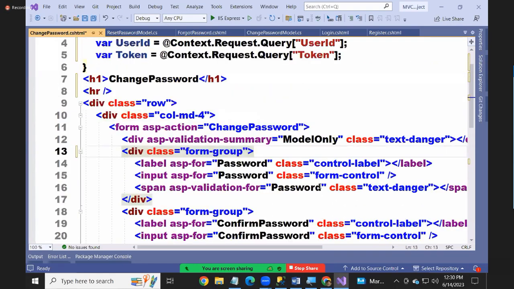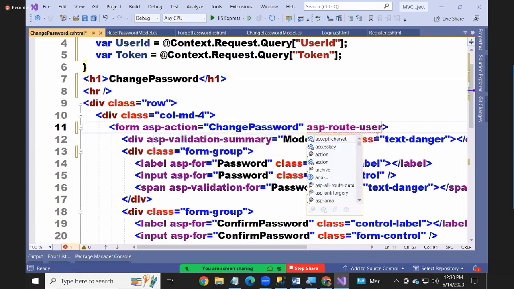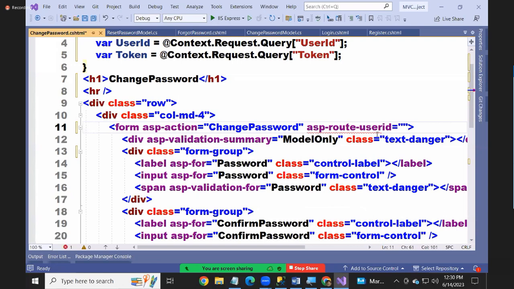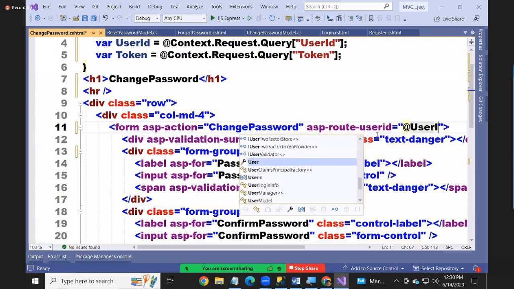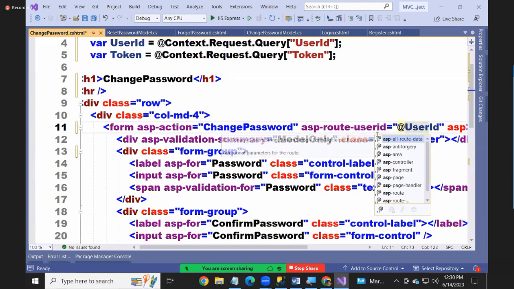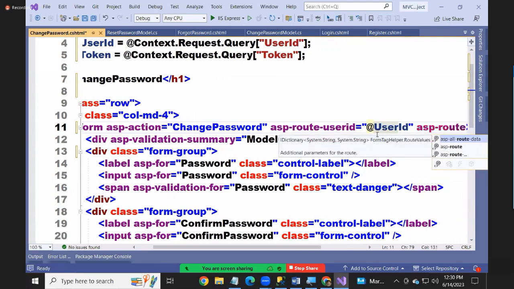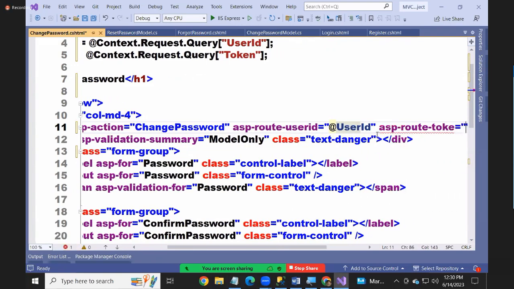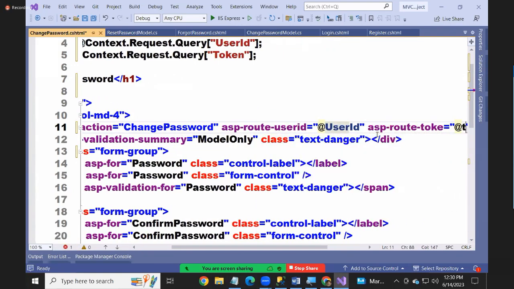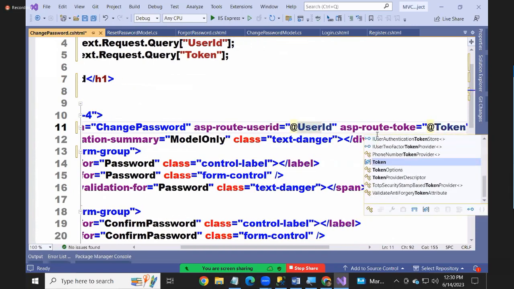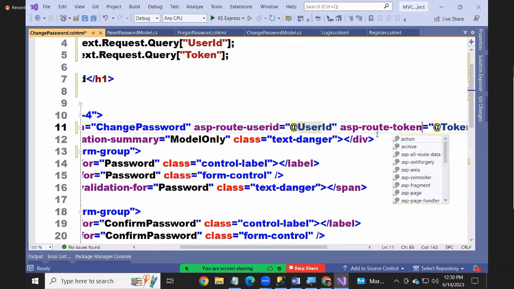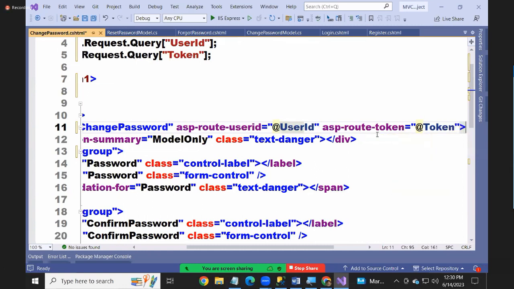Now come to form tag and pass it. asp-route-userId equals @userId, asp-route-token equals @token. Oh, spelling mistake here. @token.